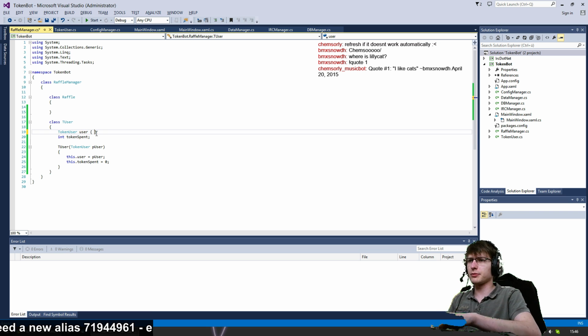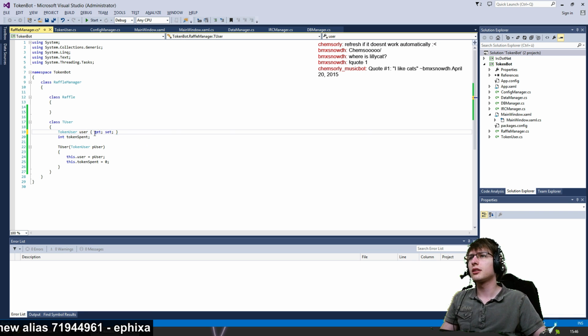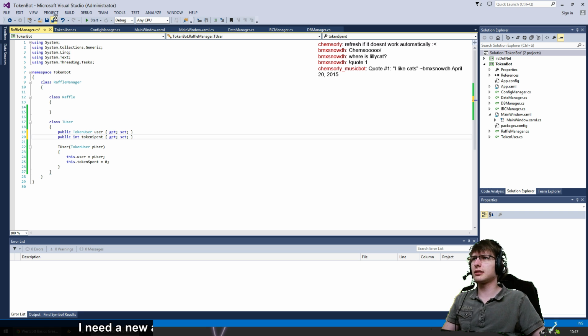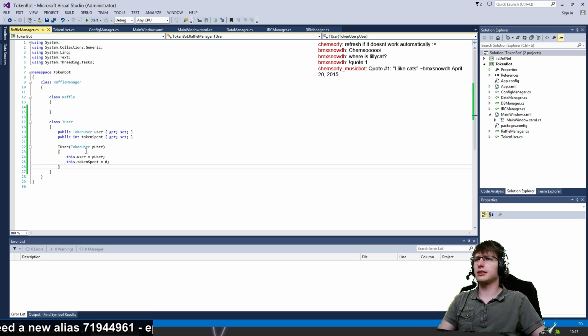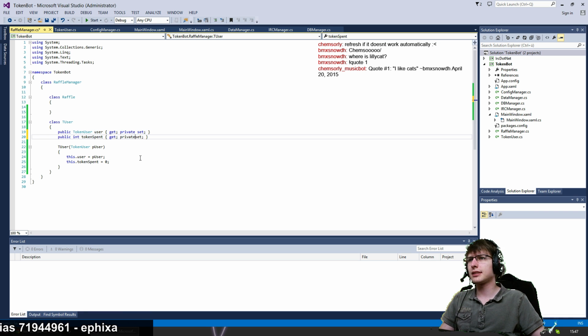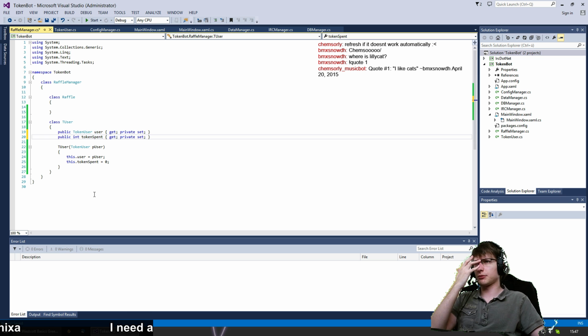I also want to make properties out of it, get and set, because that's how stuff works sometimes. I think I also need to make it public. Otherwise we'll probably get an error sooner or later saying this class is less accessible than the parameters, so make that public or internal as well, a problem we have to deal with later. We also need to make that setter private, because we don't want to set it from outside, we just want to read it, and set it from the inside.